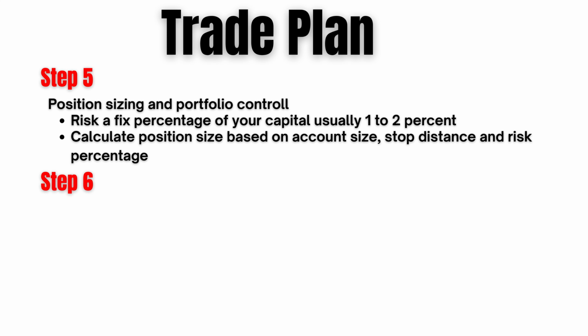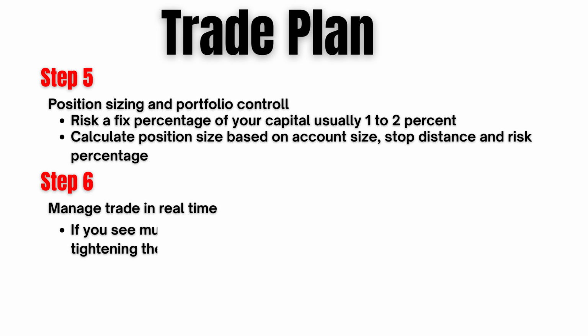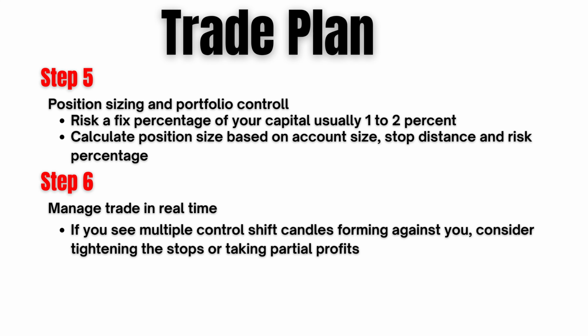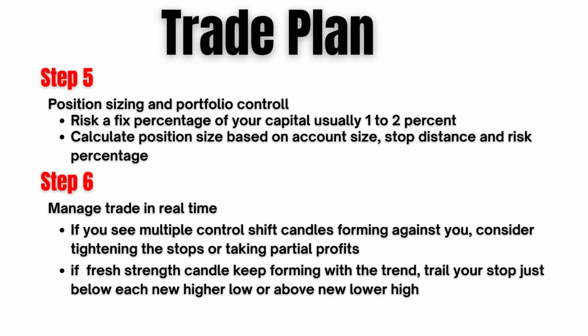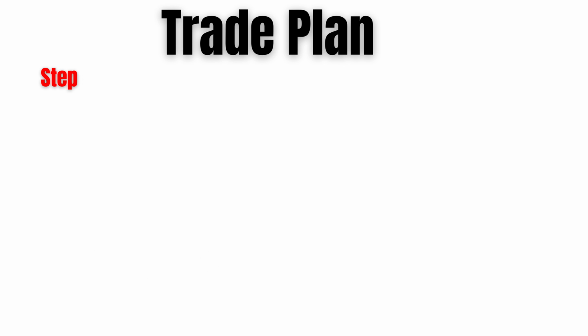Step 6. Manage the trade in real time. Once you're in, the chart keeps talking. If you see multiple control shift candles forming against you, consider tightening stops or taking partial profits. If fresh strength candles keep forming with the trend, trail your stop just below each new higher low or above each new lower high.